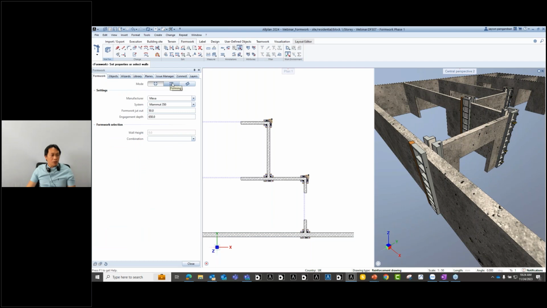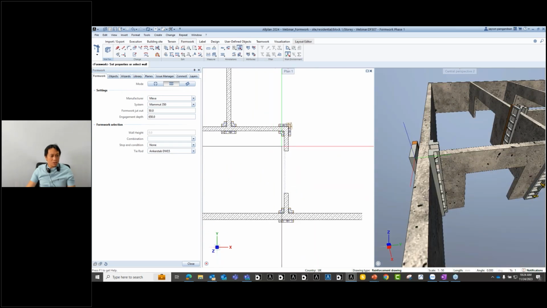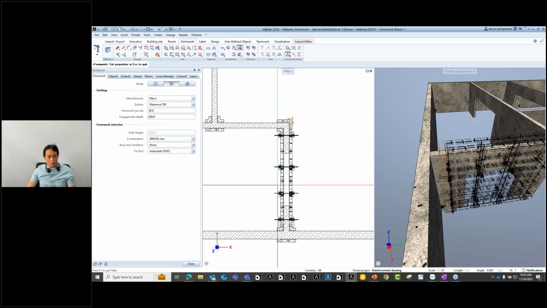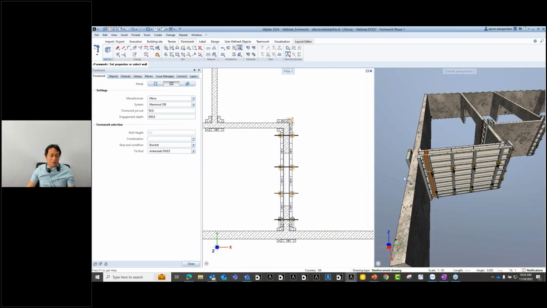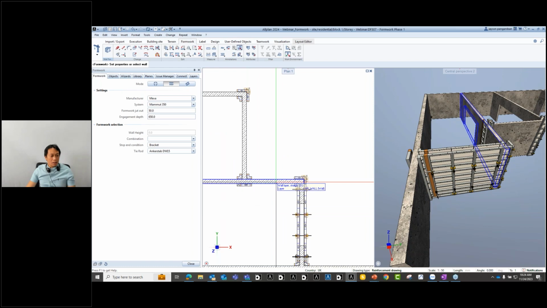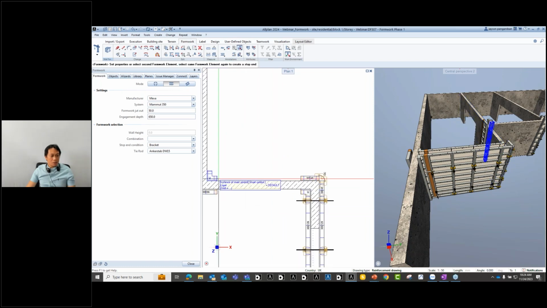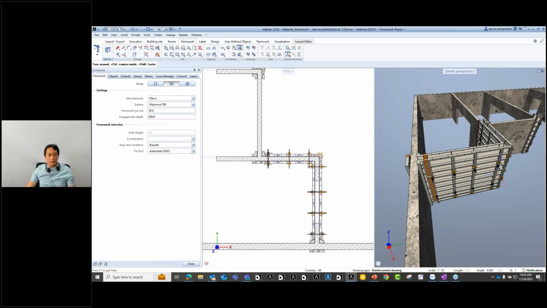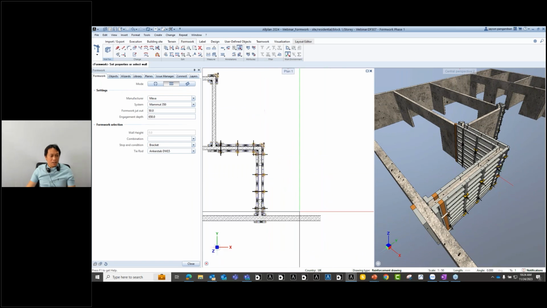Then we can move immediately to this forming, wherein we have the option to have a bracket or no bracket at the end. So let's say I will have no bracket at the end, and I can use it for this element. So I will just have to activate the wall and then I can define the span. So you can see I already have my formwork here. Again, I can just select the wall and do something like this. Okay. So for this case, let's say, for example, I don't want the bracket.